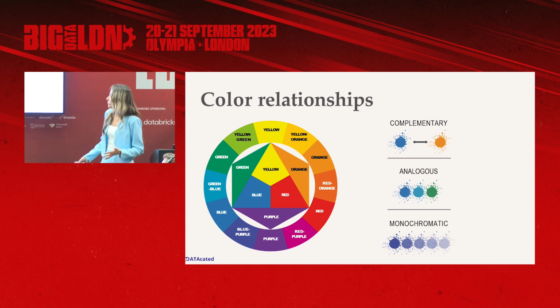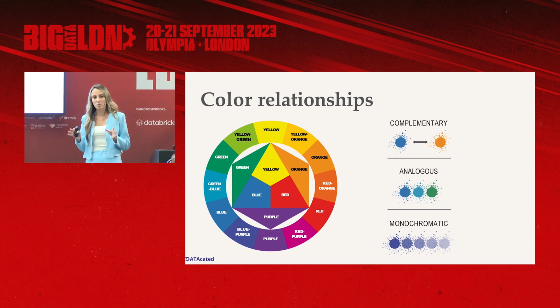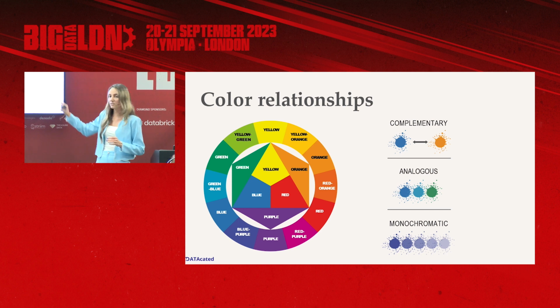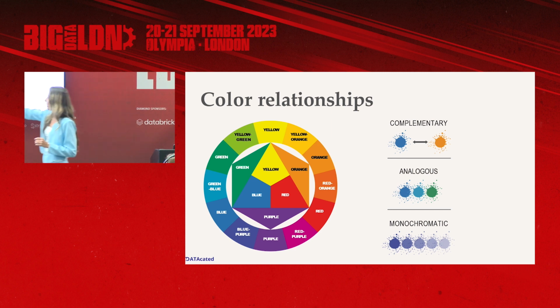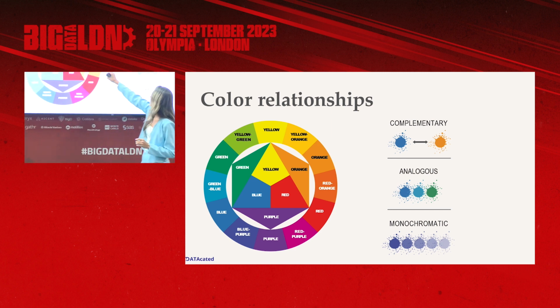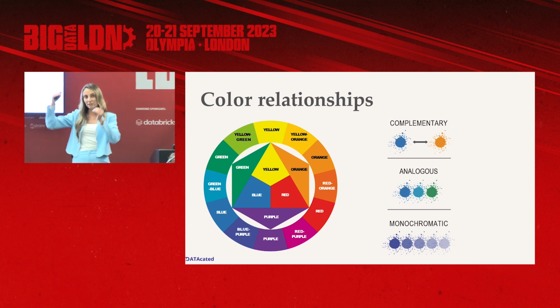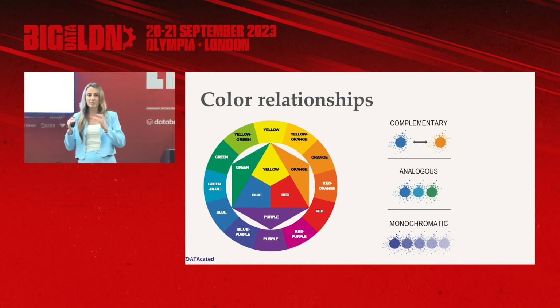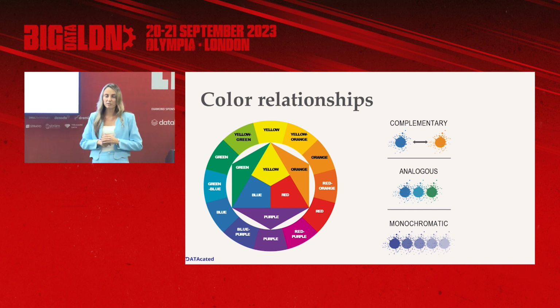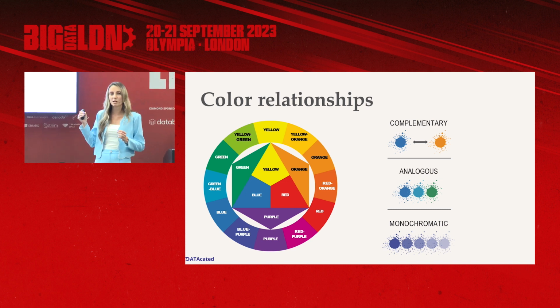Now, color relationships. So it is all about the color wheel. The way the colors sit on this color wheel can actually drive your color choices. So, for example, we've got blue here, and straight across we have orange, and those are complementary colors. They actually sit opposite each other on the color wheel, but they complement each other. And we'll touch on this when we talk about color blindness, but blue and orange are probably my favorite color mix if you are at a loss of which colors to choose.